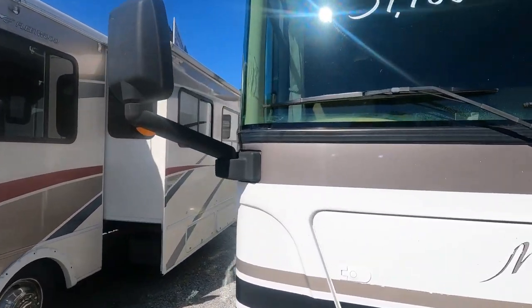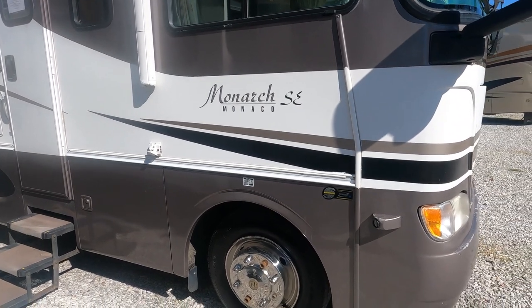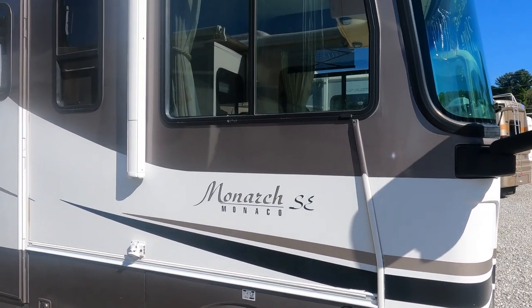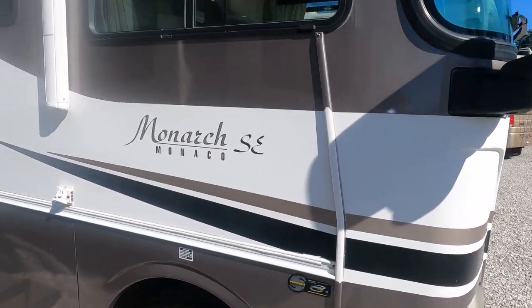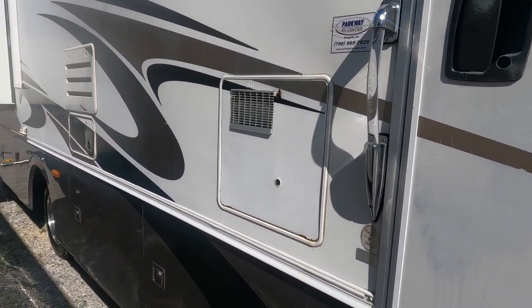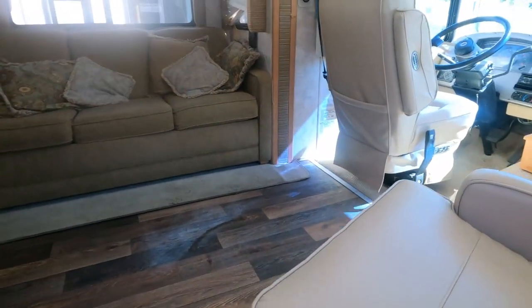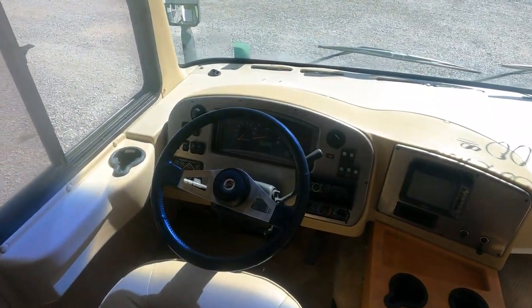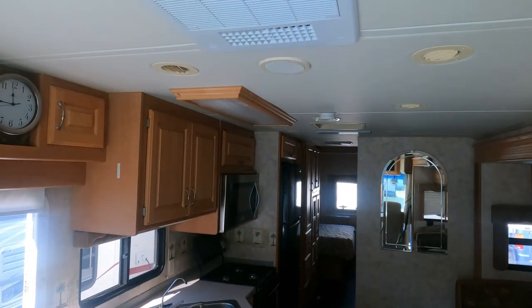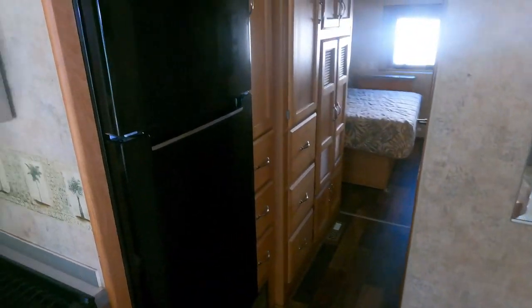It's kind of funny — the Monarch is the sister brand of the Holiday Rambler Admiral. Holiday Rambler was owned by Monaco Coach, at least back then. It's kind of like Chevrolet and GMC pickup trucks — sister brands. This is the exact same thing as a Holiday Rambler Admiral, just got a different name on it. Built the same, all the equipment's the same, just a different floor plan. Workhorse chassis, two slides, 36 feet long, around 50,000 miles. Air conditioner works — it's nice and cool in here. Looks like somebody changed their refrigerator out for an electric — it's on and cold.